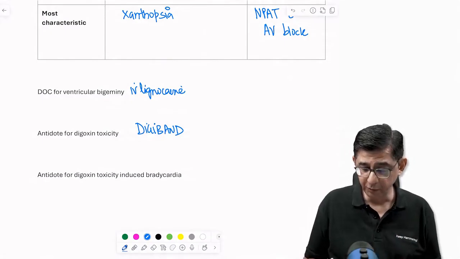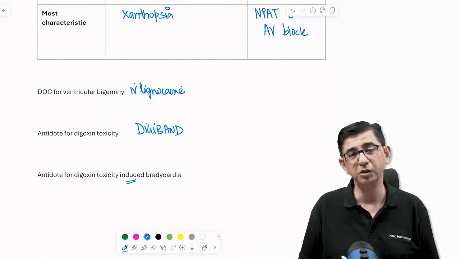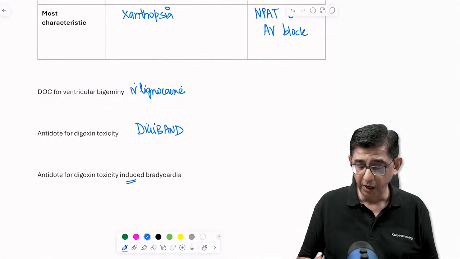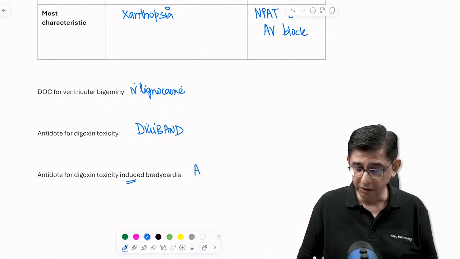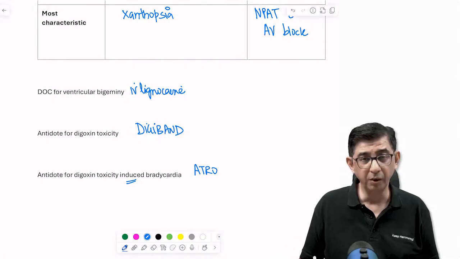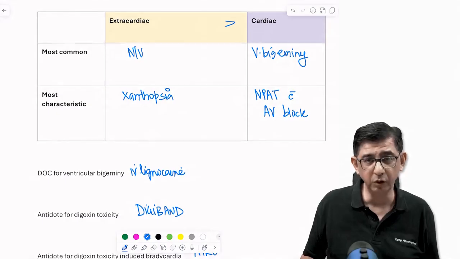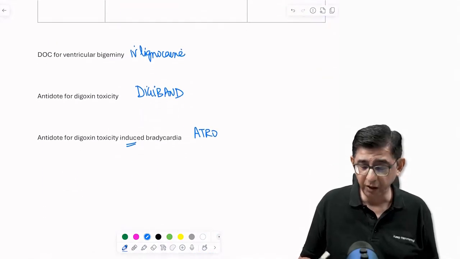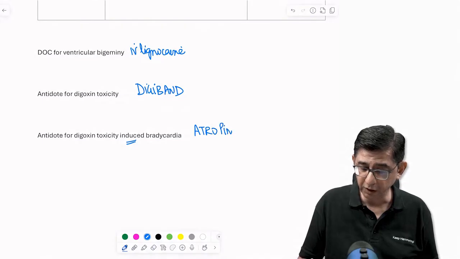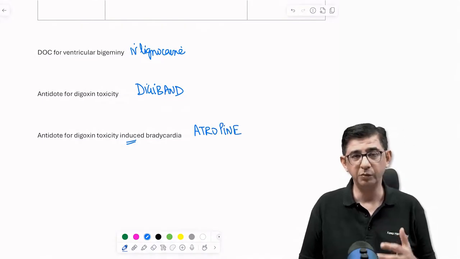Then this was a NEET PG question. He gave a question on digoxin toxicity. The person was having a bradycardia and he asked what you would do, and there the answer is not lignocaine. I mean, he's not talking about tachyarrhythmia. Ventricular bigeminy will cause a tachycardia. He's talking about bradycardia. So for bradycardia, I will be giving atropine to the patient. So it was a very smartly designed question.